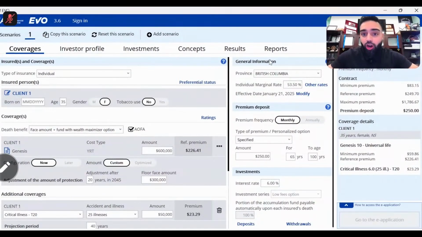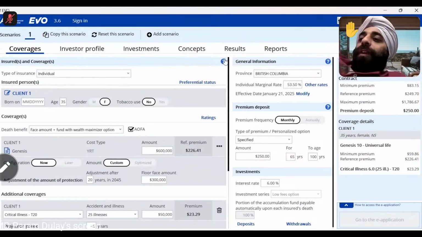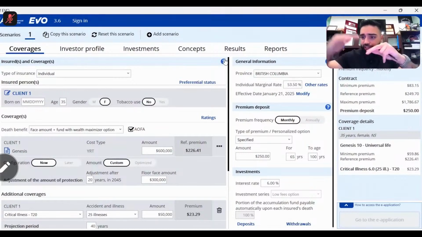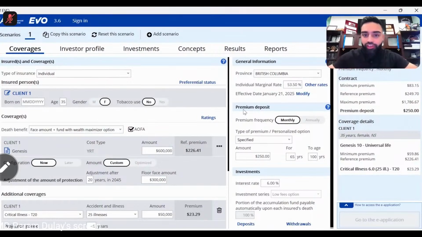Now you're going to go, Harman, yeah, go ahead. You have a question? Yeah. Why would we not look at how many years we have to pay? I would not want the client to pay for 65 years up till age 100. So would we want to look into this part as well? We can change that as well, but I'll show you why I never do that, because the fund value grows a lot, and we can pick how long they actually want to pay for. So that's another thing. I'll cover that when we go to the illustration.